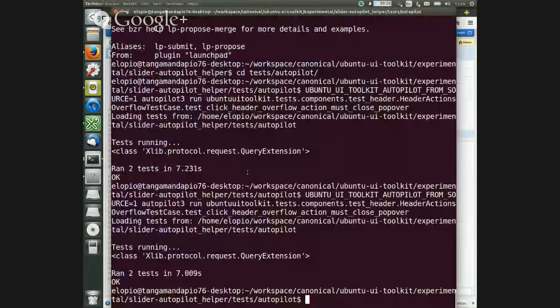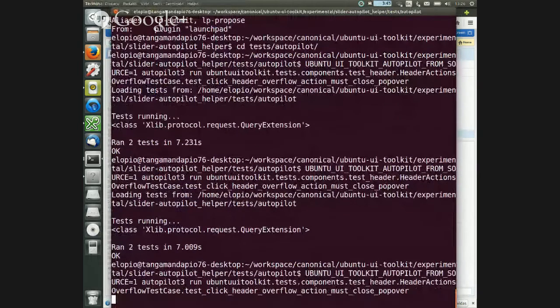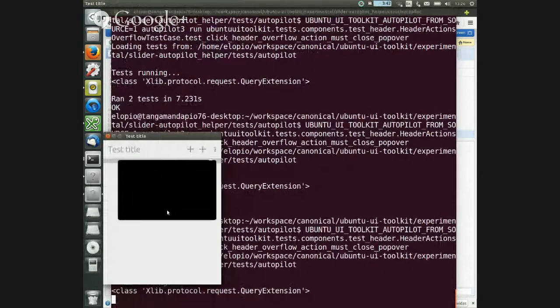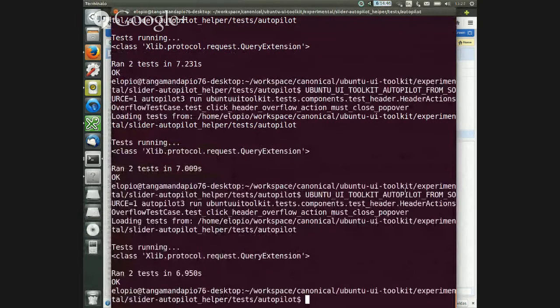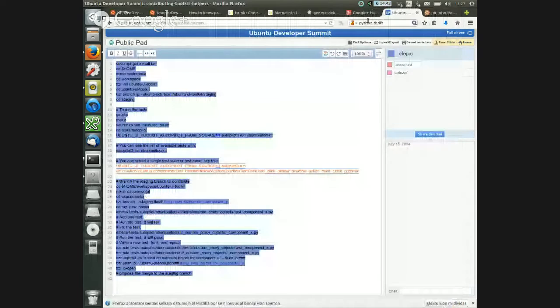So basically, this is it. This is what we'll be doing: writing the helpers that move the mouse here and make the click, and then confirm that things are as expected. And that's it. In case you have questions, please let me know on IRC, and I'll slow down or go over one particular detail.